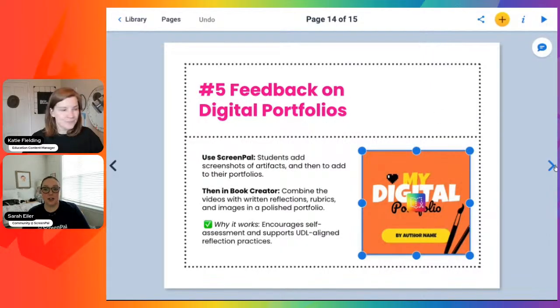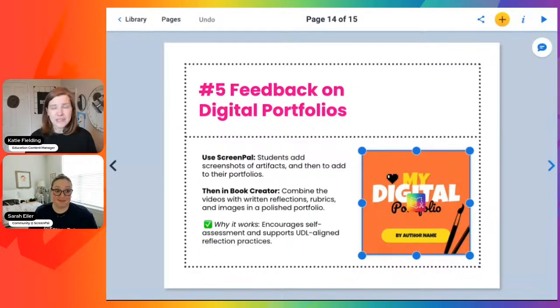And another great way too, like with the portfolios, because we also have the translation features, is, if you're sharing it maybe with other people in the community or with family members that speak a different language, that student could then have their portfolio translated into multiple languages. And how powerful would that be? This is everything that I did in my world history class and my environmental science class. And then they can share that out in multiple languages with the greater community to bring in that community impact piece as well. Or even just their parents who may have a different home language.